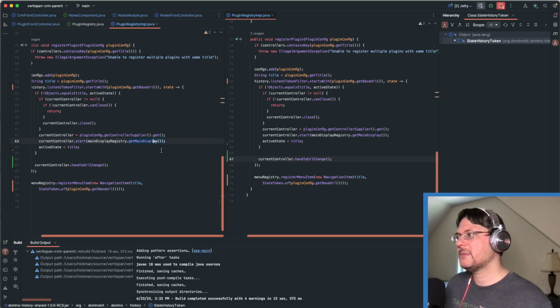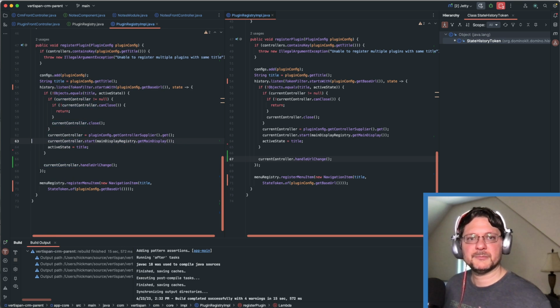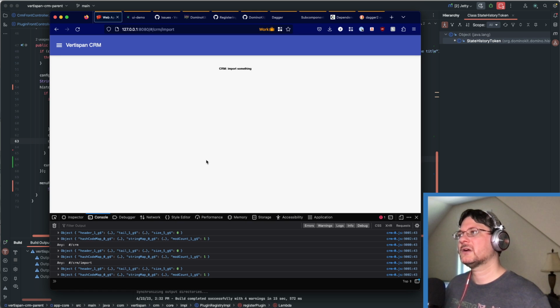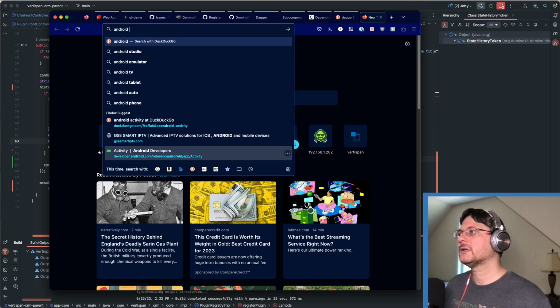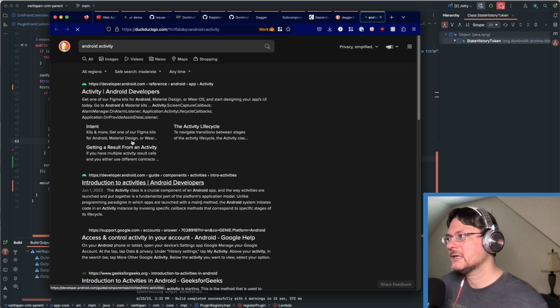I was just mimicking some of the old GWT activities where you pass in the accepts one widget in the activity start. But I'm curious with Android activity. What is the API for that?